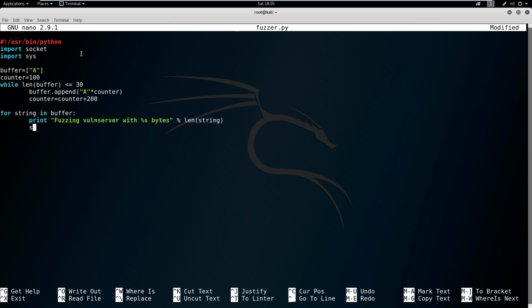And then we have to connect to vulnserver. So we have to make that connection. We're going to define our s variable as socket.socket. And we're going to make it socket.AF_INET. This is our IPv4, correct? And then socket.SOCK_STREAM, which is our port. Then we're just going to make another variable, just call it connect. We're going to call it s.connect. And this is where we need to know the IP of our machine that's running vulnserver. So mine is sitting at 192.168.15.230. And vulnserver by default runs on port 9999.